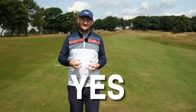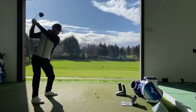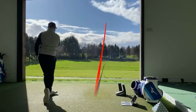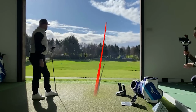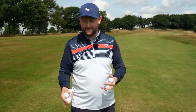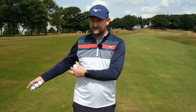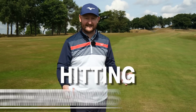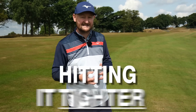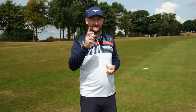I think it does, and if you've got the right one, I originally went through the process of getting my fit down at Bearwood Lakes for the Mizuno driver. I felt comfortable with the shaft. I actually learnt a little bit more from the guys at Fujikura about that shaft, and it's one now that psychologically I think works for me. And I can see there that even with the new shaft in, I'm hitting the fairway more, I'm hitting it longer, I'm hitting it straighter, I'm hitting it tighter. So does the shaft matter? Yes, it does. Getting a professional fit is something that you should do.